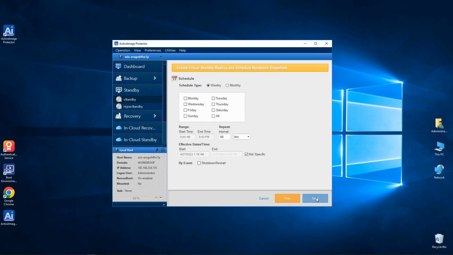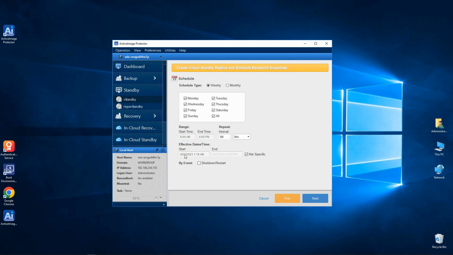Click Next. Configure the weekly or monthly schedule for creating incremental boot points on the virtual standby replica. For this video, we'll schedule the incremental boot points to be created daily from 9 a.m. to 1600 hours using 60-minute intervals.